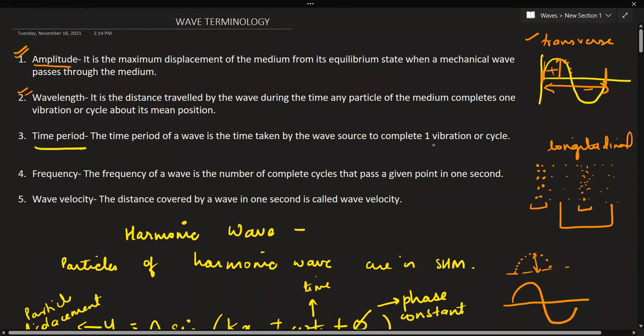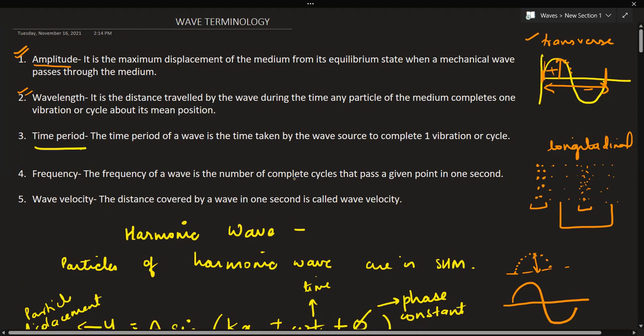Amplitude. Now see, we have two terms. We have time period and we have frequency with us. One time period means whatever time is taken to complete this one cycle, this one wavelength. Whenever this one vibration or cycle is completed, whatever the time, the condition is that it should be one cycle, one vibration only, one wavelength. Whatever the time comes, that is the time period. Whereas if I say in 1 second, how many waves are able to travel, then that becomes the frequency.